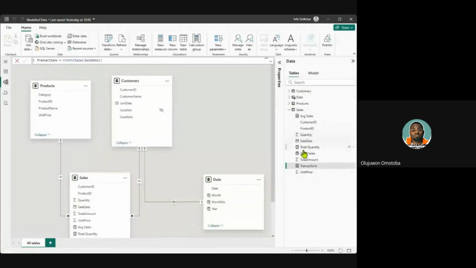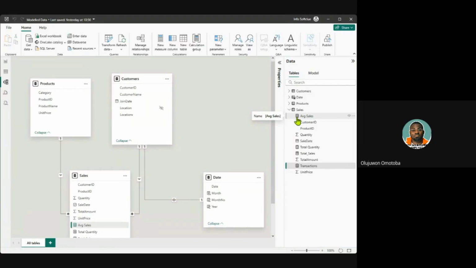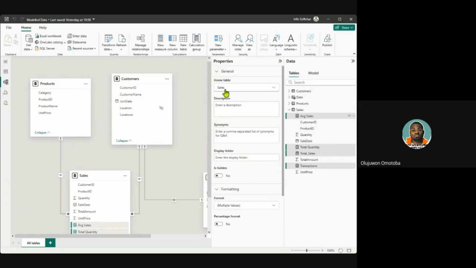In model view, I can bring these that I created myself, transactions. When you hold Control on your keyboard and click on this average sales, we made this. All these are not columns and rows, they are all measures. So we can put them in a folder. Inside the model, you create a folder, open properties for them, and create the display folder, and give it the name My DAX Measures.